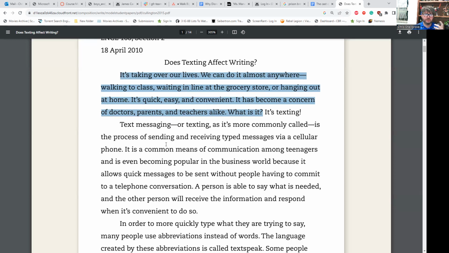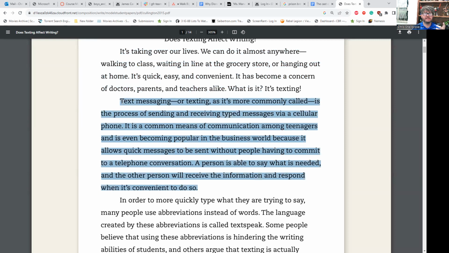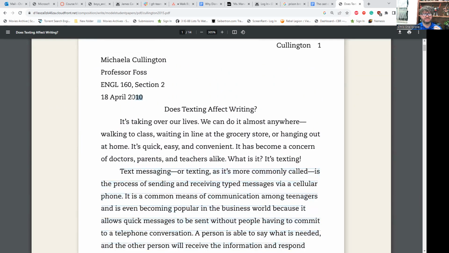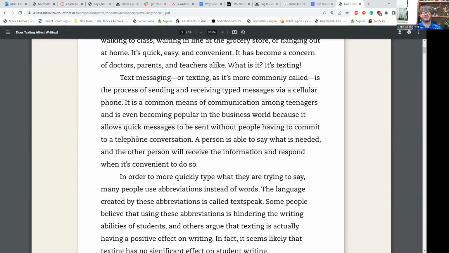Now, this person arguably did a little bit of overkill, because this whole section right here is their first background section. And it's like, let me explain what a text message is. And I've got to tell you guys, even in 2010, most people knew what a text message was. But she, as the writer, made a command decision: I've got a whole long essay about texting affecting writing, so let me make sure everybody knows what texting is. So that's the general level.